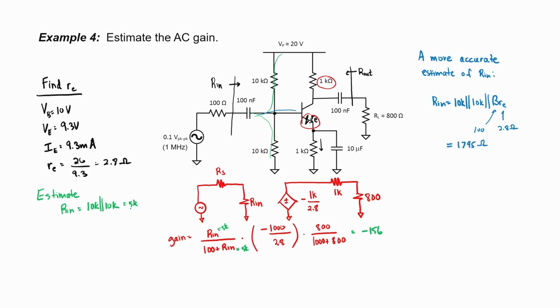Before, we said that it was about 5,000 ohms, so that wasn't really a very accurate estimate, was it? Nonetheless, both of these numbers are large relative to my R sub S, so it turns out not to really affect the gain calculation too much in this example. If I plug in the more accurate estimate for my input impedance, I wind up getting around minus 150 for the final version of the gain. You see, it's not really all that different from 156, but it is slightly more accurate, and it shows you at least how to handle the resistance looking into the base of a transistor. In the next video, again, we're going to look at this impedance reflection in a little bit more detail.